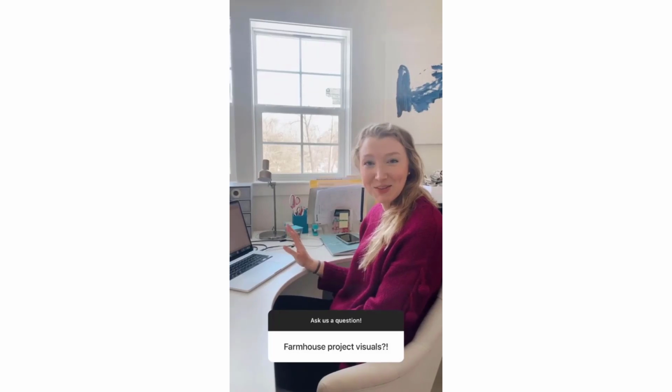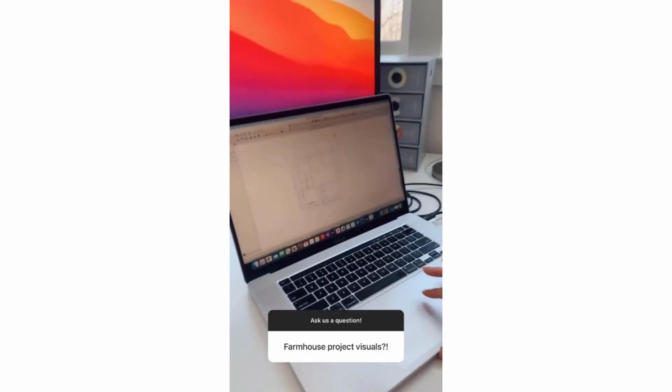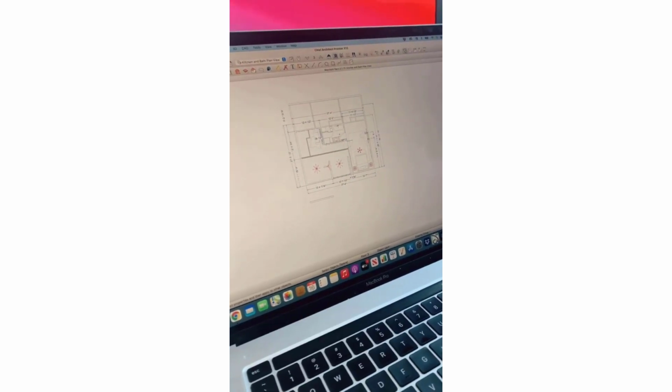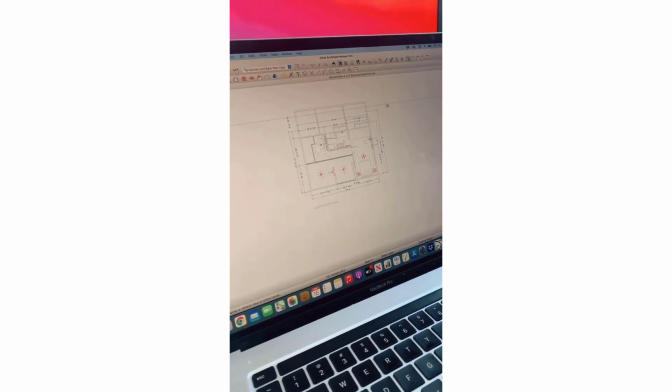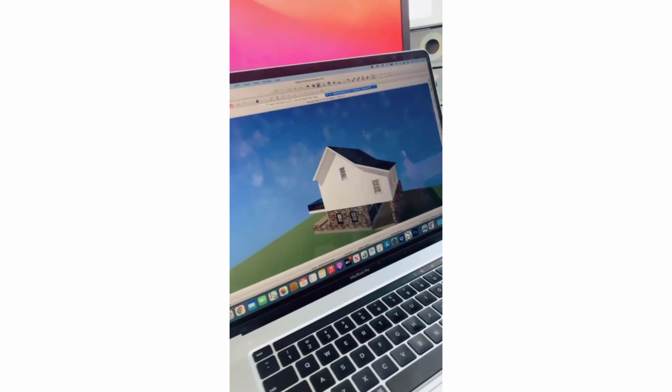To help our client visualize, we have the barn project here. This is the first floor, the second floor, and the third floor in floor plan view. And then we'll go to the camera here so we can get an exterior shot of the model we created.